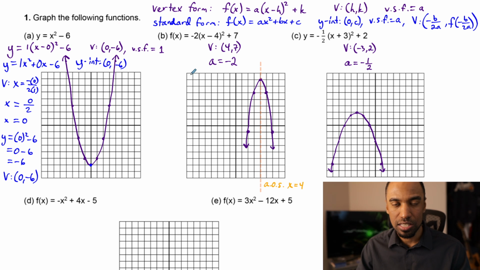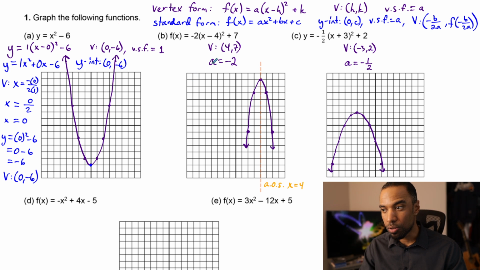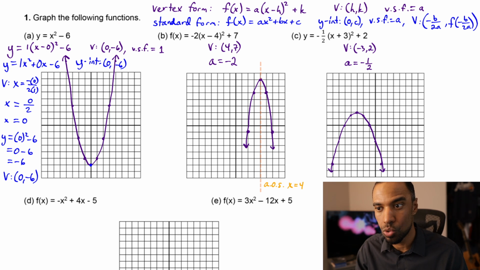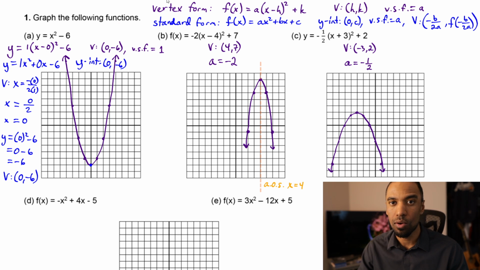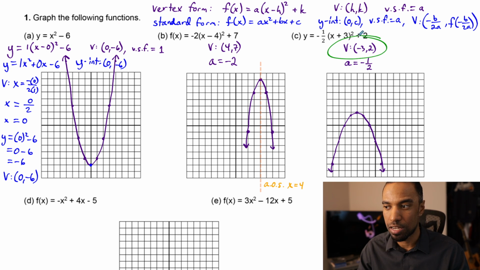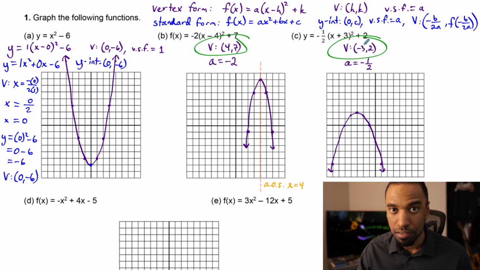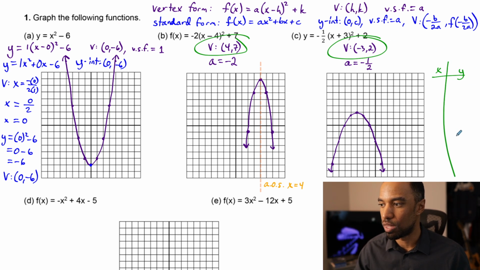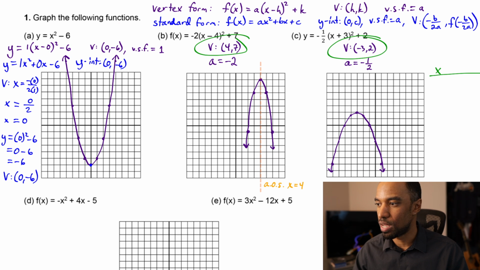Anyway, hey, if you are a table user, you can plot points in a table. You just got to know how to construct your table. Now, I'm not going to do a full table thing with you, but what I want you to keep in mind is you want to find your vertex first, because you want to build your table around your vertex. So if I'm on part C right here and I know that my vertex is at negative 3 for x, that means when I build my table, I want to make sure that I know that negative 3 is right in the middle of that guy right there.